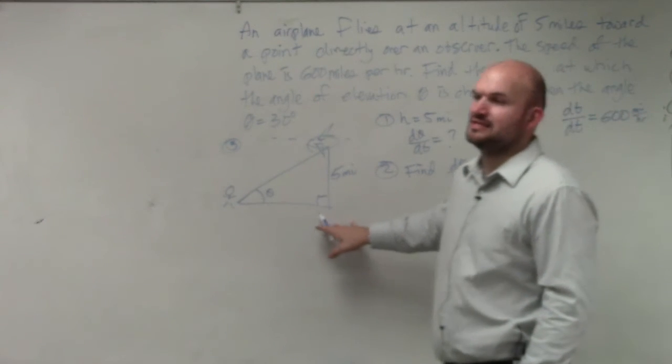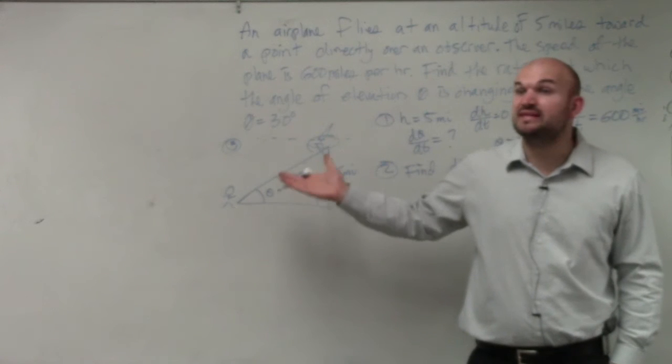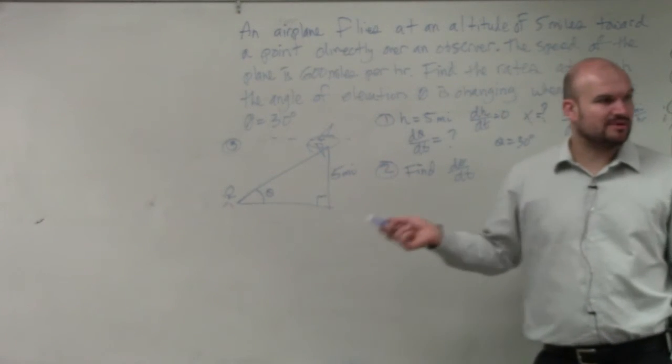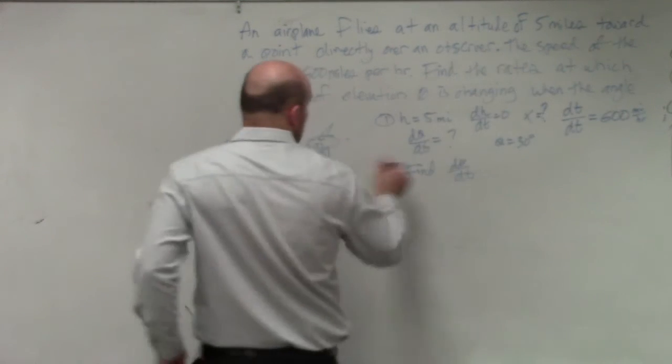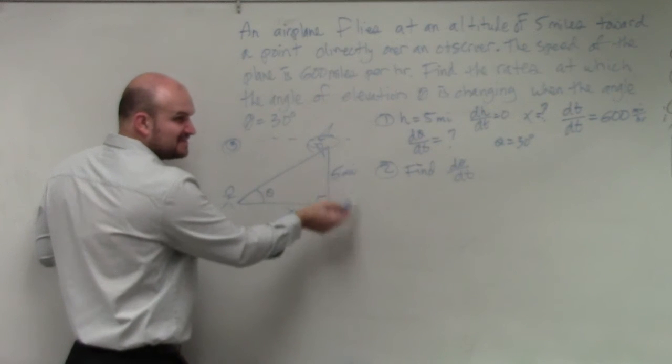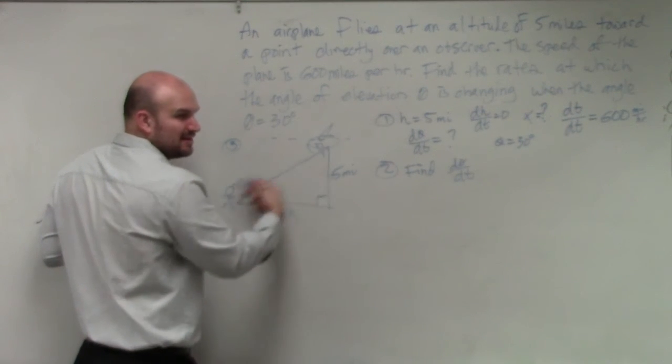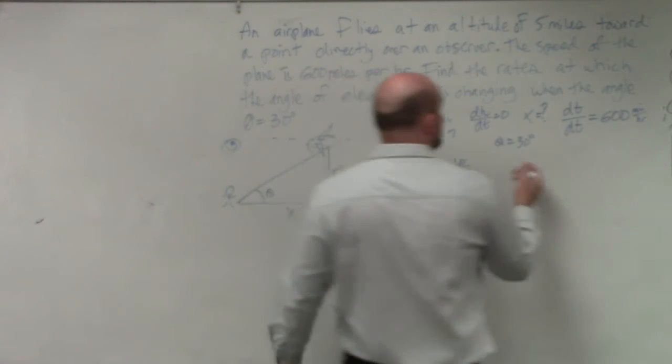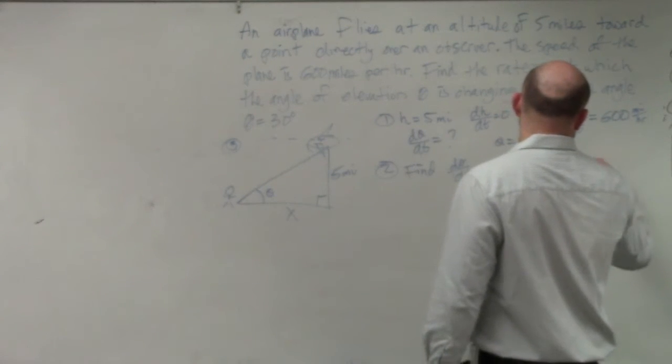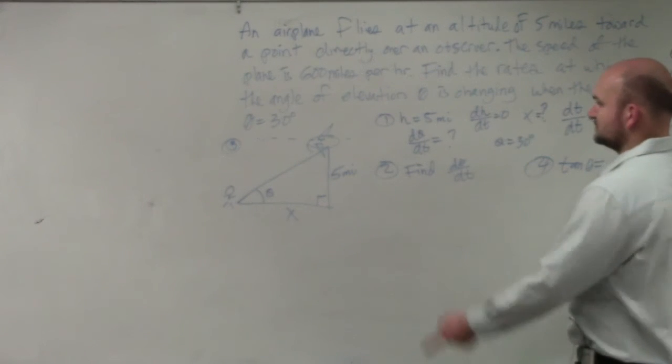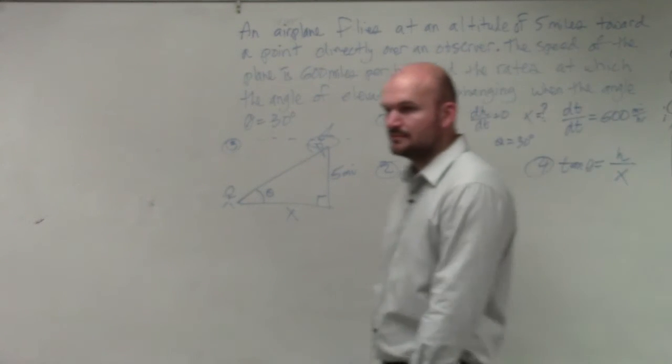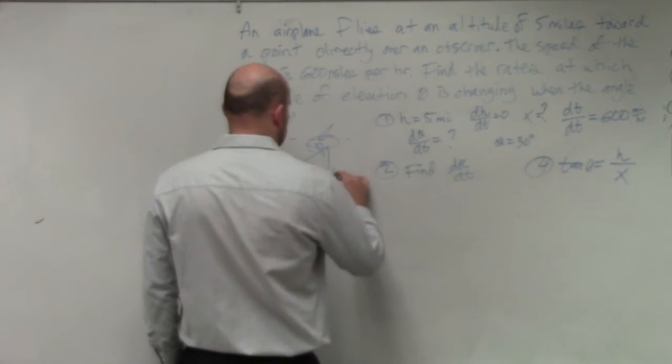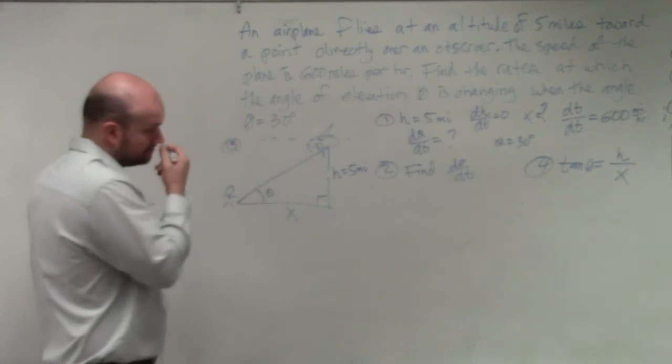So if you guys remember what we did last class period, we did a triangle problem, and we did the derivative with the Pythagorean theorem, right? But the Pythagorean theorem is not really going to help us here because that doesn't deal anything with theta. If I know that I need to evaluate something with x, and I have this five miles, yes, I don't have anything with the height, but we're not talking anything about here. So therefore, if you realize that here, I could use theta opposite over height, and that's where I came up with my equation of number four, tangent of theta equals, we'll call this the height over x. And we'll call this h equals five miles.